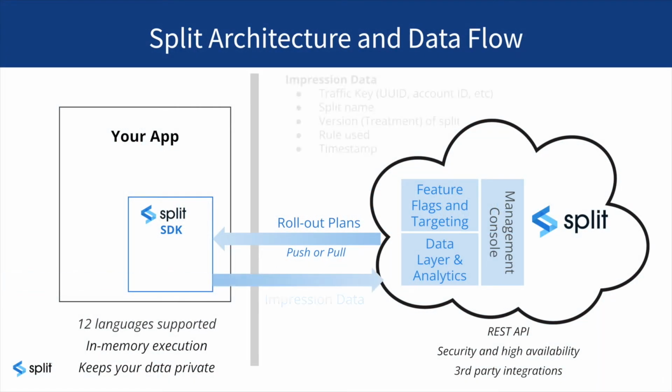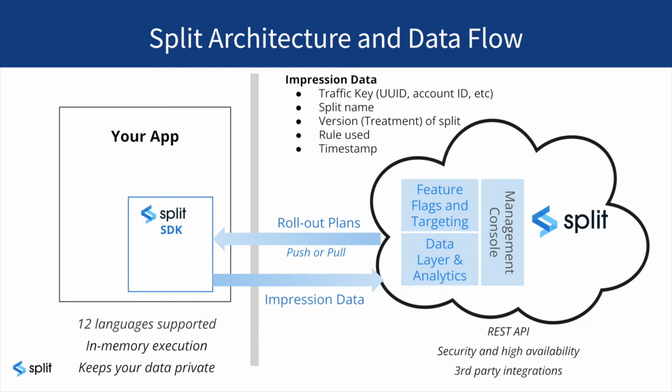As a quick review, Split downloads the feature flags or the rollout plans so that they can be evaluated locally inside of the browser or the mobile client. We're going to be talking about the browser today. The FullStory integration is special because we use the feature called Impression Listener in the Split SDK to pass the information about each evaluation to the FullStory cloud, not pictured here. So you'll actually get to see exactly how that works during this video.